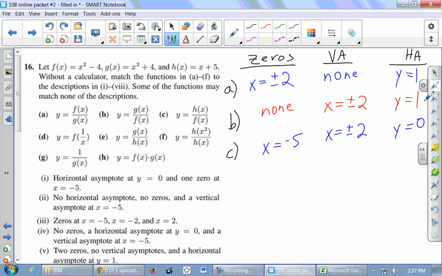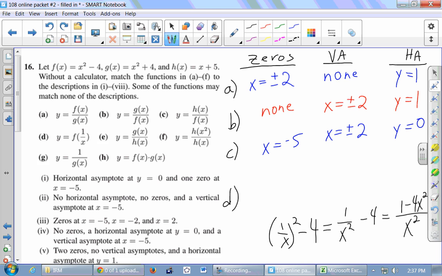Part D requires a little bit of work before we jump in. So part D wants us to think of f of 1 over x. So we're just going to plug in 1 over x right here. So when we do that, we get 1 over x squared, subtract 4. That's not really in a useful form. I want it to look like all of our other rational functions, so I just want it to be one fraction. So first we'll square top and bottom of that fraction and get this. And then we'll make a lowest common denominator so we can subtract, and we get 1 minus 4x squared over x squared. I think that's the most useful form to have this thing in. The zeros happen when the top is equal to 0.